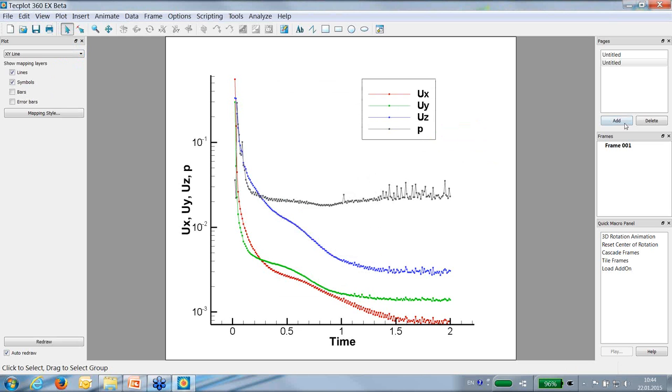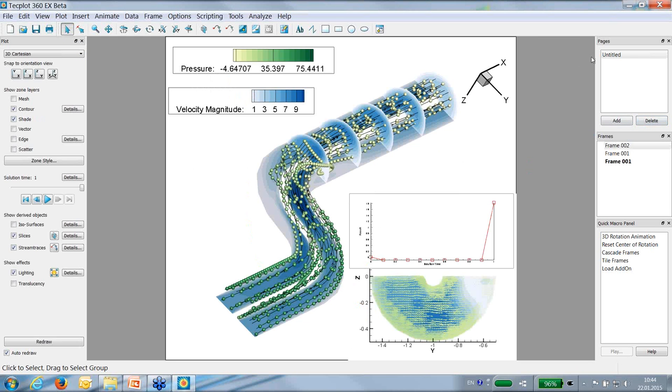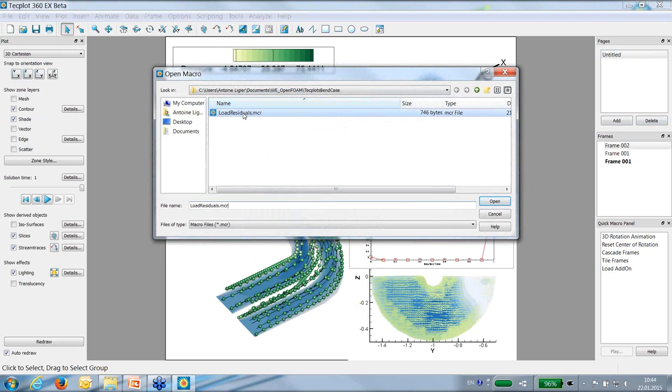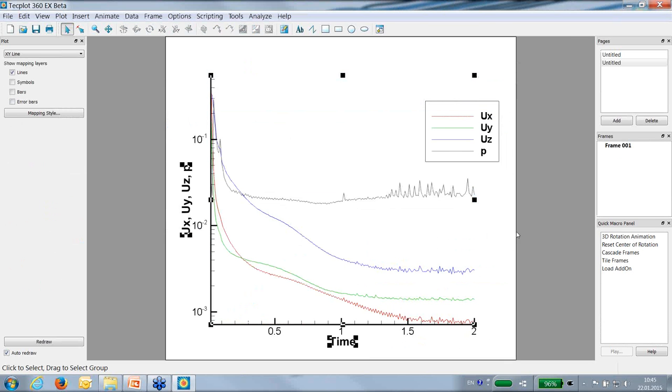All right, so I will now delete that page here to show you that you can automate basically any operation you do. You can play some little macros and scripts that, for example, would automate residual loading of a simulation. That macro takes the SBN case directories that I'm visualizing here and loads the residual CSV that is within that same directory. So in one click it creates a page and displays the residuals in the exact way you want. That's an example of how to automate Tecplot.